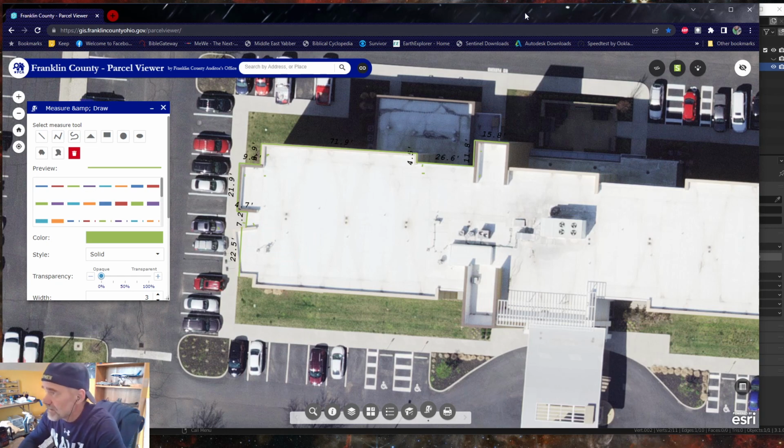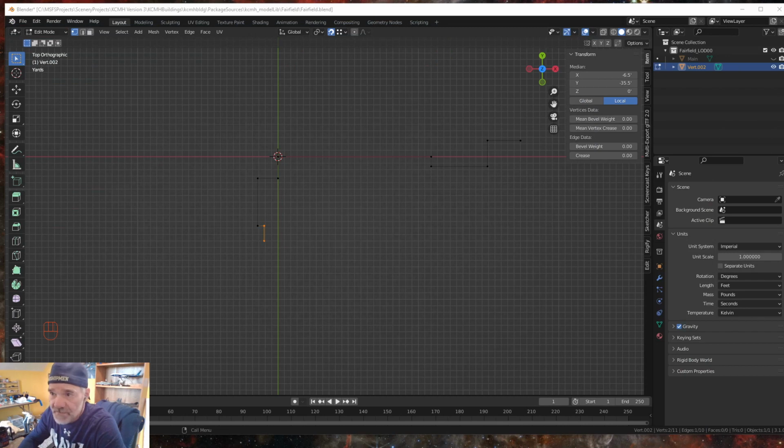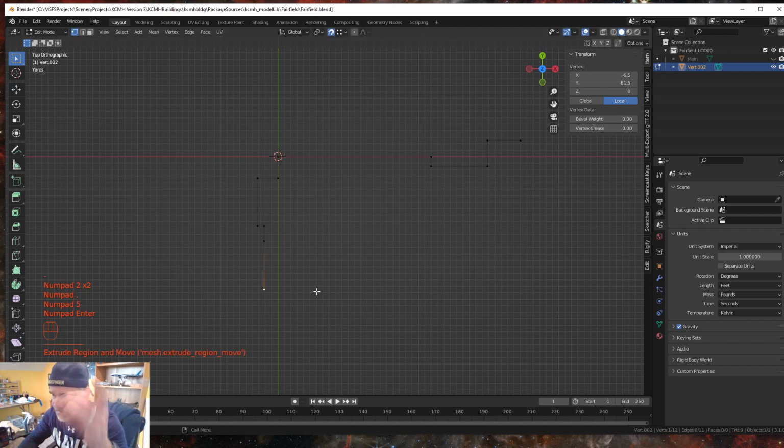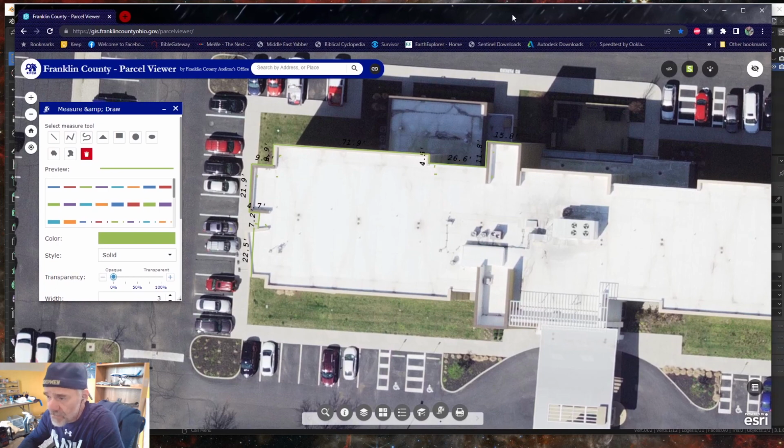All right. So let's move that over. I'm going to go from here, from this one, I'm going to extrude that in the negative Y minus 22.5 feet. That gives me that corner of the building. Now I need to find where this corner is, where it comes at an angle, right? So I'll go back to my drawing, and what I want is a straight line from here to where this corner is right here. It kind of blends in with the concrete, but there's my parapet wall.